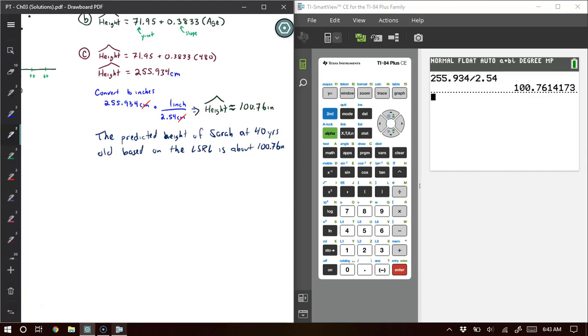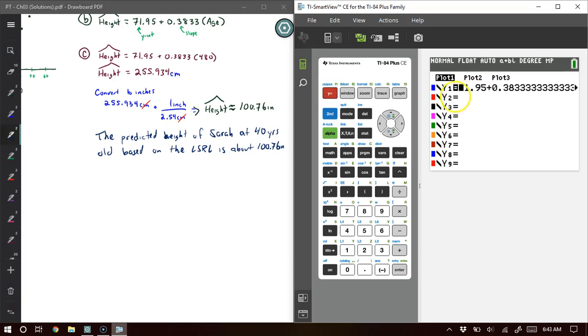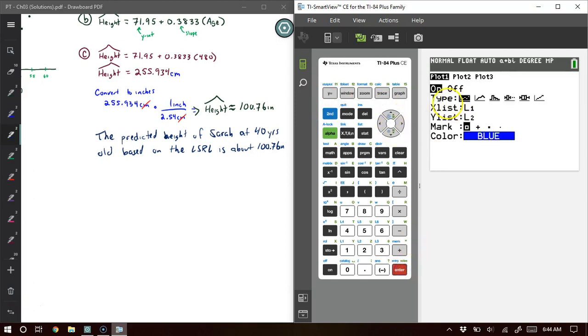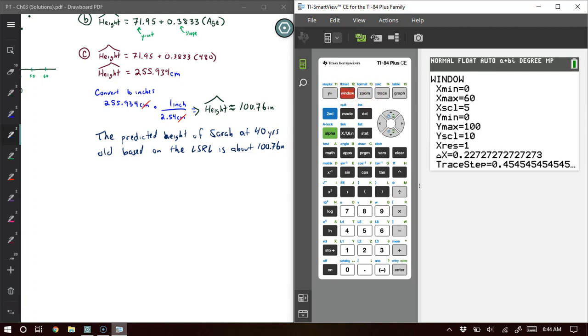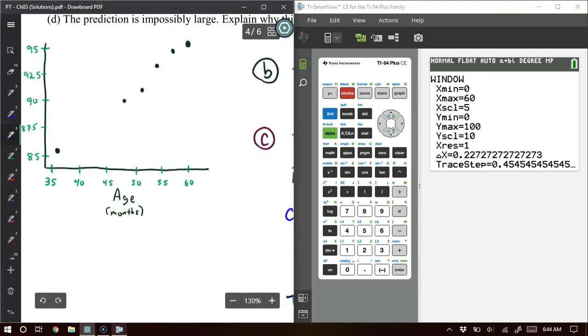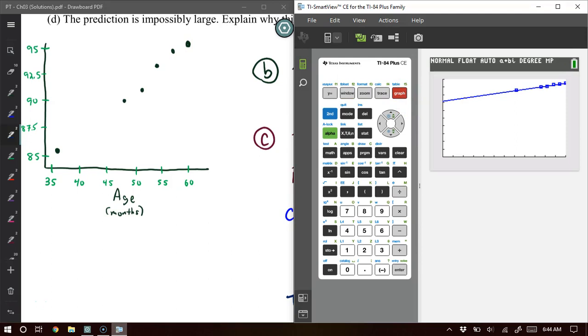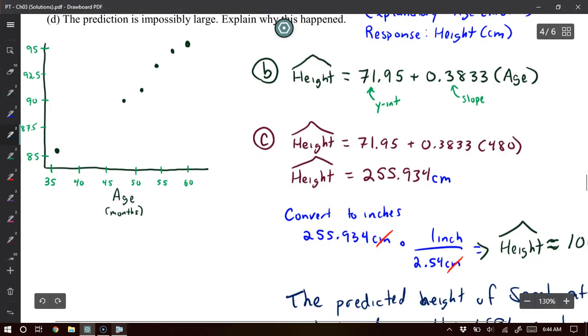Now, the grader has no issues seeing that I know what I'm talking about. There's another way to do this too. When I stored it into Y1, it was placed into Y1 for me. And I already checked that my L1 is my X list, my L2 is my Y list. Stat plot is turned on. I have scatter plot, L1, L2 for it. So everything's there. So I can go, and I'm going to make my window. I'm not going to use these intervals because I want to see my y-intercept. So my min is 0 to 60, scale of 5, and I still have the same max, 0 to 100, just to round up. I'm going by tens. So the graph's going to look a little bit different, but generally it's the same idea. And I can see my least squares regression line along there. We can use this to calculate for us as well. So this is our answer for part C.